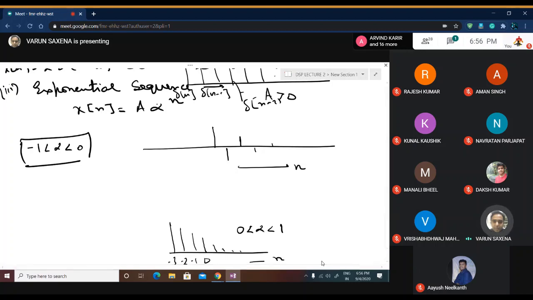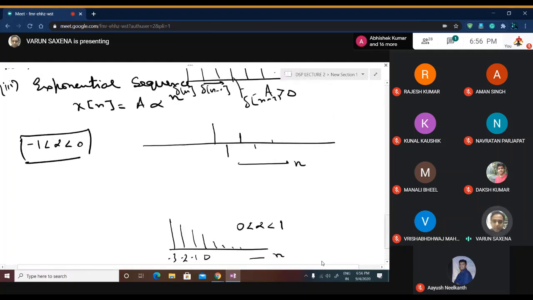Can we obtain, can you tell me how I can obtain a complex cos and sine using this exponential? Can I obtain an exponential function using this? Sorry, can I obtain a cos and sine using this function a to the power alpha n? Think about it. This is a very versatile function. I need to obtain exponential function, I need to obtain cos and sine. How can I obtain it using this function? That is my question.